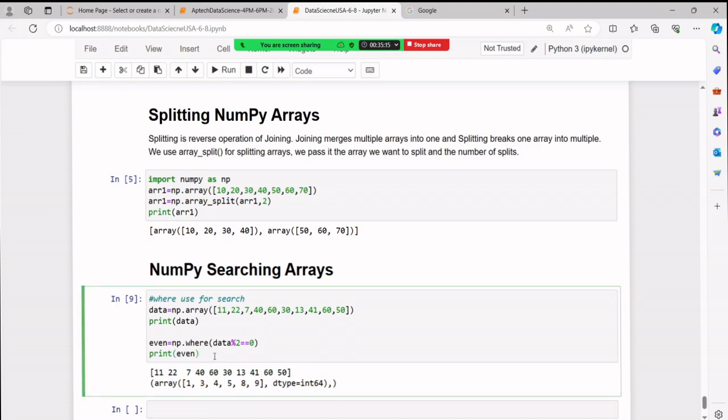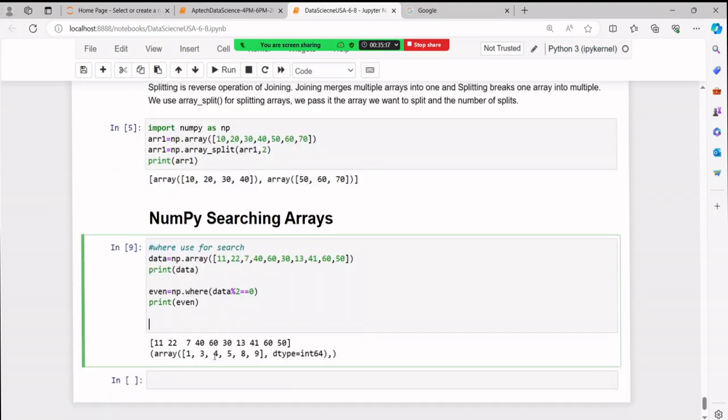Now it shows the index numbers, but I want to show the values. So we can show the values something like data indexed by the result.